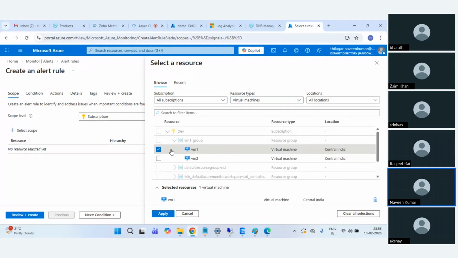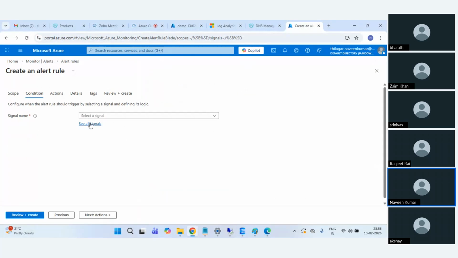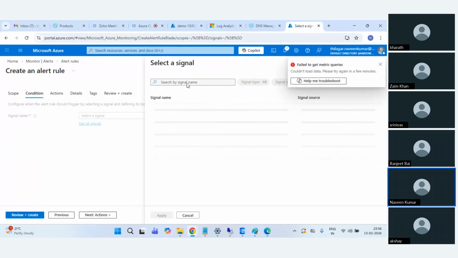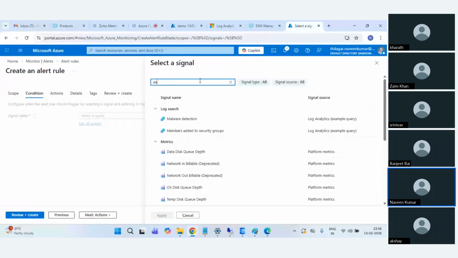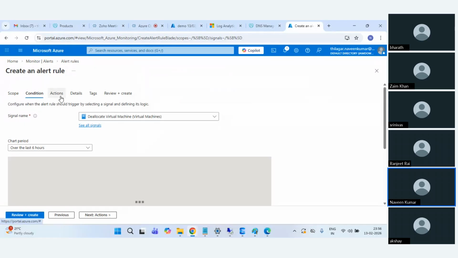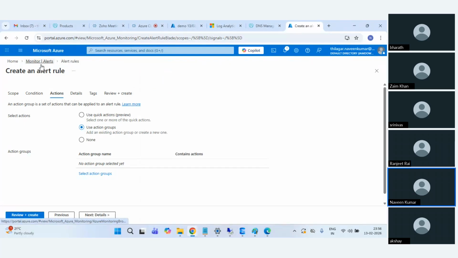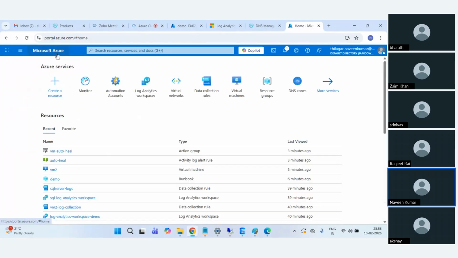So what I can do is I can set up an alert based on some condition which is going to happen on my VM. And the condition, as you all know, we have seen something for deallocation, which happens when the VM stops, right? So this is the condition, and the action is something which I just showed you, where you can trigger a runbook. So if this alert gets triggered, let's say this VM is shut down, it's going to trigger an email, and it's also going to run the runbook, which will try to start that VM automatically.